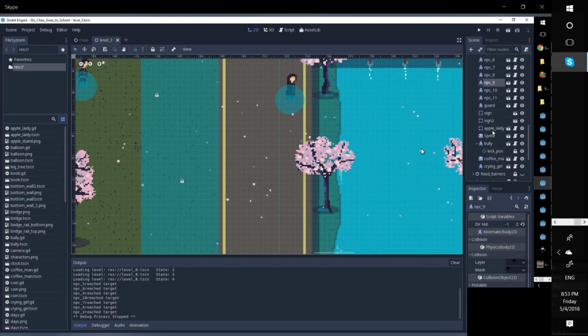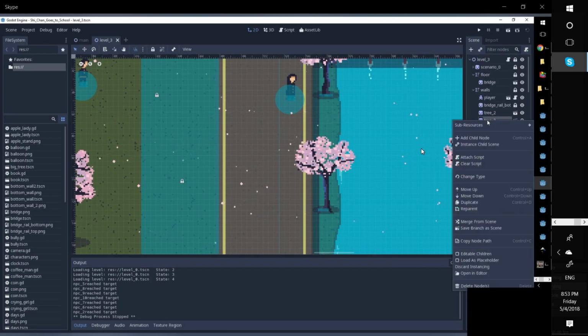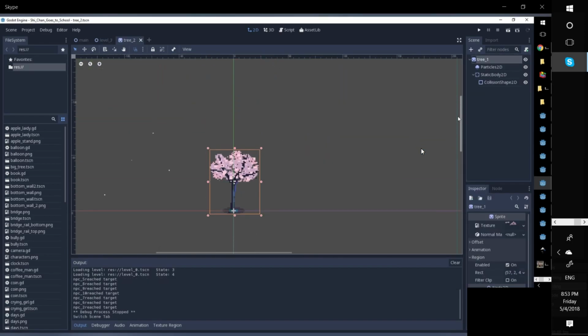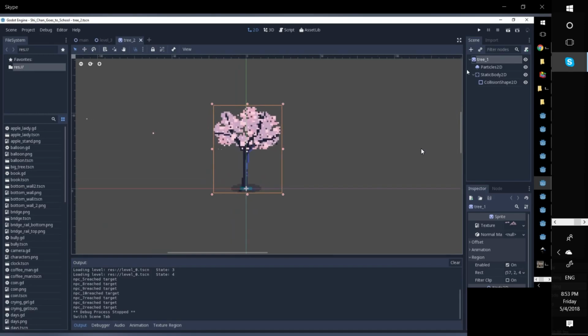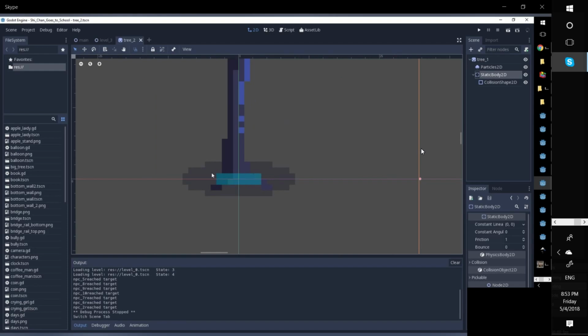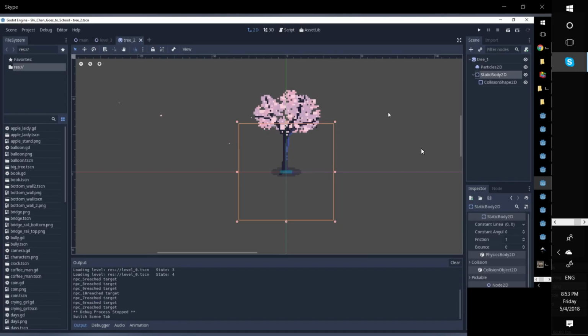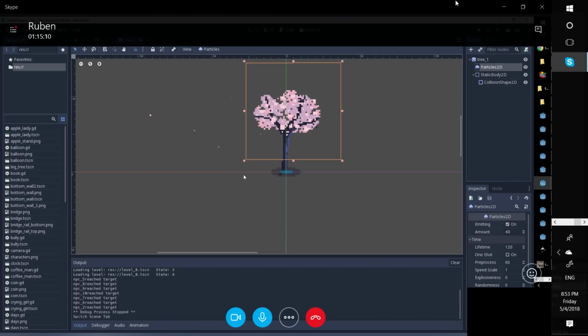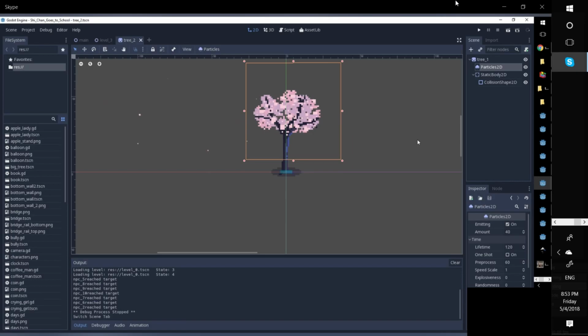Let me open a tree for you to take a look. I've got to open the editor. Okay, so this is a tree, and it's basically a sprite. That's all. It has a static body inside, and the static body is only used to have this collision here, so the player can't cross the tree. It needs to go around the tree, and it has a particle generator that generates these nice little petals. No code. Oh, okay, perfect.